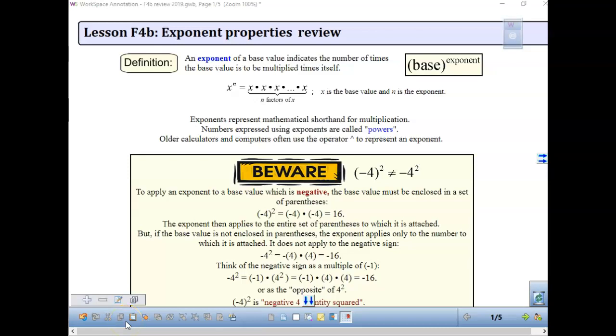Definition. When we read that for our definition, we want to put down an exponent has a base that indicates the number of times, we talked about that at the beginning, that the value is being multiplied. So anytime we look at our base, what we are looking at tells us how many times. So this is going to be n times we have to multiply it. The exponent tells us the number of times.